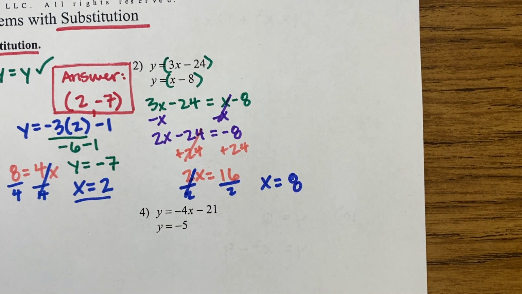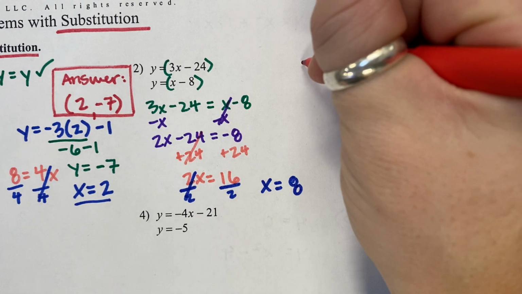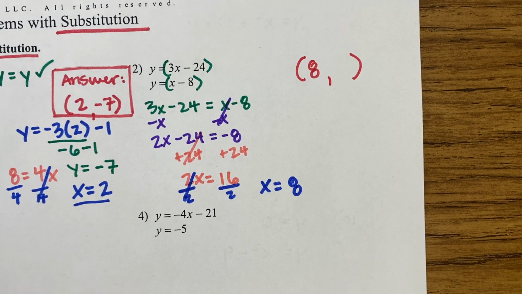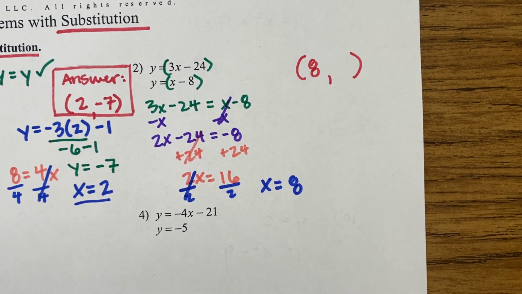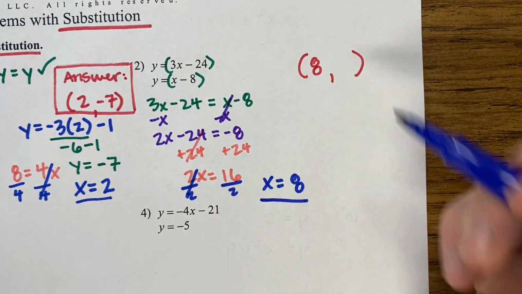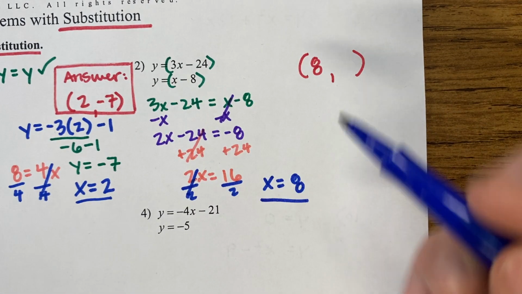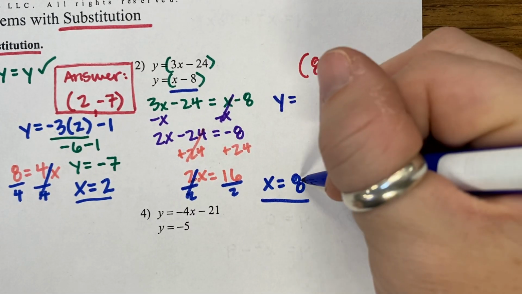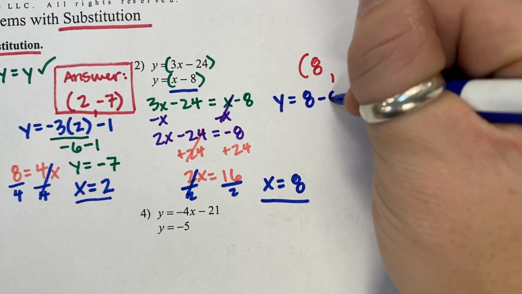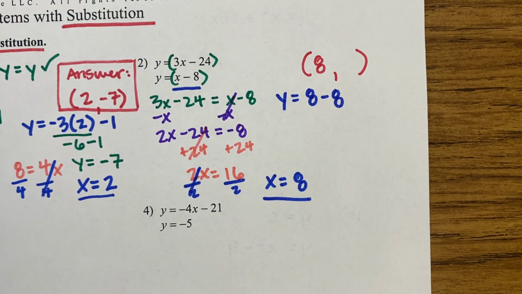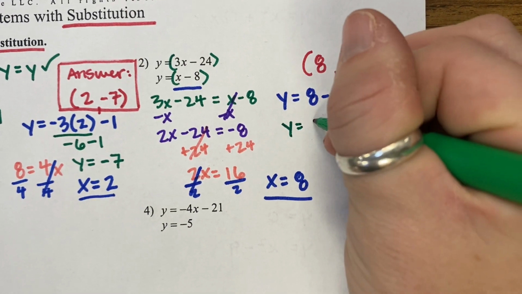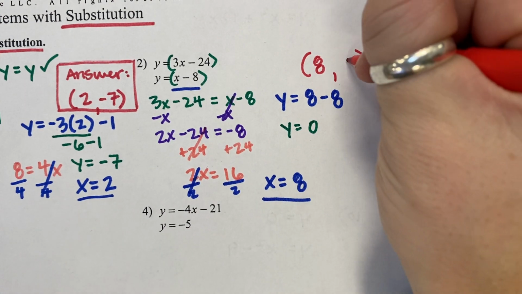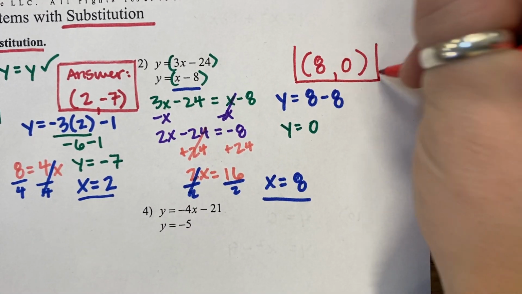Now remember, this isn't our full answer, because we need our answer to be a coordinate point. We just have the x part of my coordinate point right now, which we found was 8. So I'm going to take this x part and plug it in. The bottom one looks a little easier, so I'm going to plug it in right there. So now I have y is equal to, plug 8 in for x, 8 minus 8. Well, that's pretty easy. We know that 8 minus 8 is equal to 0. So there's the y part of my coordinate point. So my final answer is 8, 0.